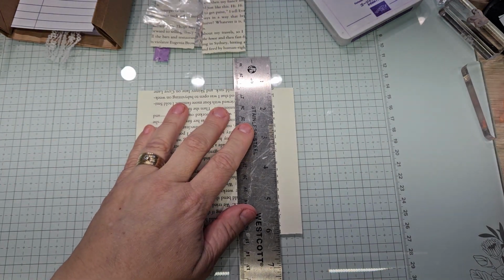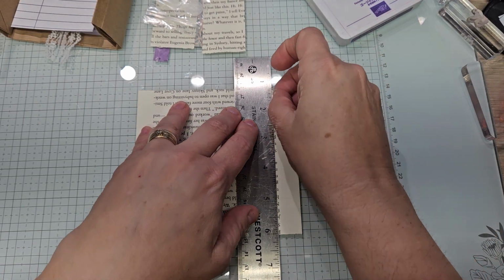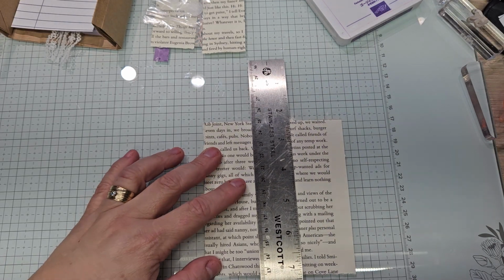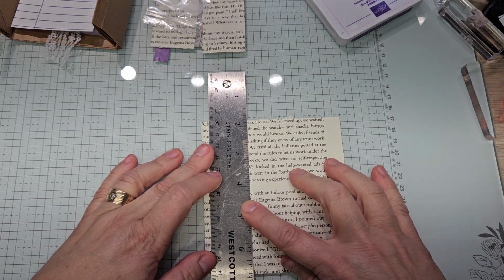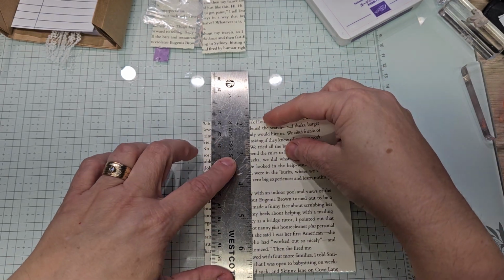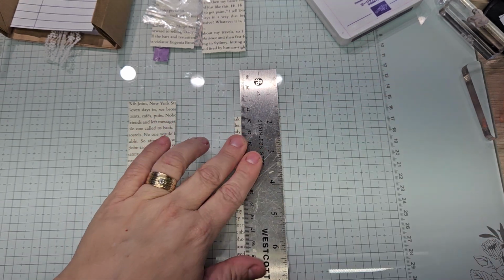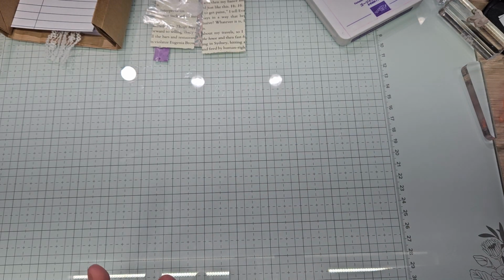And now on this side, I took off basically the first letter of this margin of the book, and I ripped it, and then I turned it, and I'm using my grid here for the 1.5 inch mark. So place my ruler on the dotted line, and tear. There's one. And then I tore it again 1.5 inches, and that gave me my 2 pages of book. These are now going into my bin of scraps.